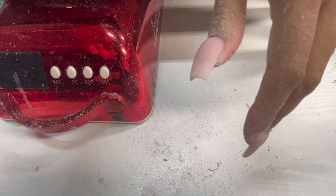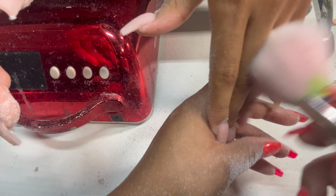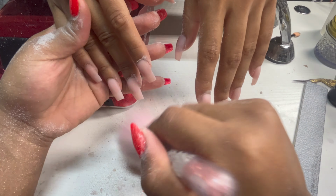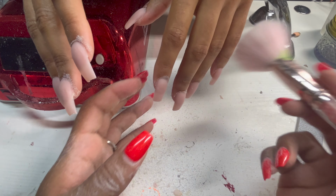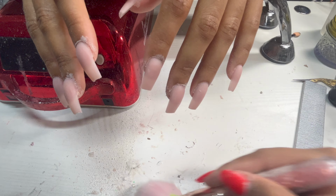Alright, so once we have finished filing and shaping our nails with our e-file and our hand file, I'm just going to dust away all of that excess dust. As you can see, I got a lot of dust going on. I'm always dusty during nails. It never fails. After I'm done dusting away all the extra dust, I'm going to go ahead and buff her nails.